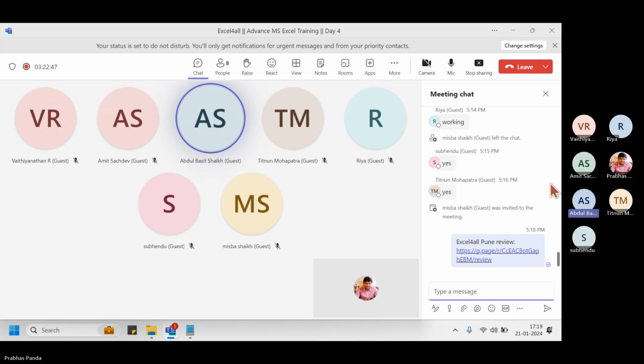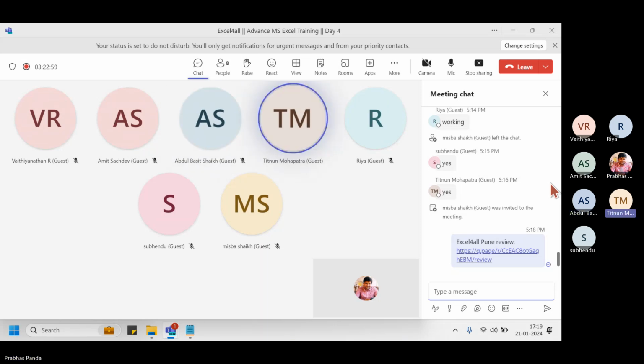These are the three main things which I will be implementing day to day. Okay, great, thank you. Next, Ditnu, from your side? Yes, sir, charts are my choice. Okay, fine, thank you.